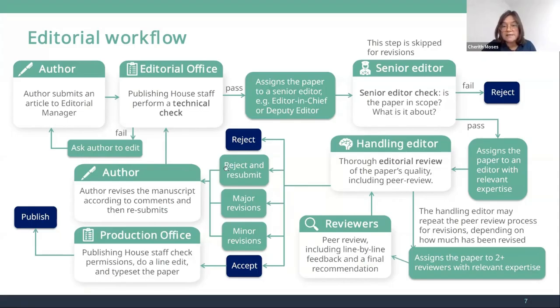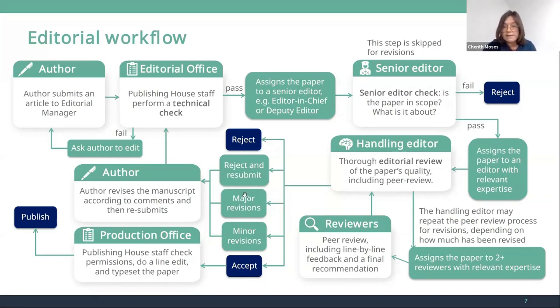So if that's the case, then the decision would be that the paper would be rejected, but you'd have the opportunity to resubmit it, and you would receive all the reviewer feedback to help you do that. If the scale of the changes really are too great, then at that point the paper would be rejected. But the most common decisions are minor revision or major revision.